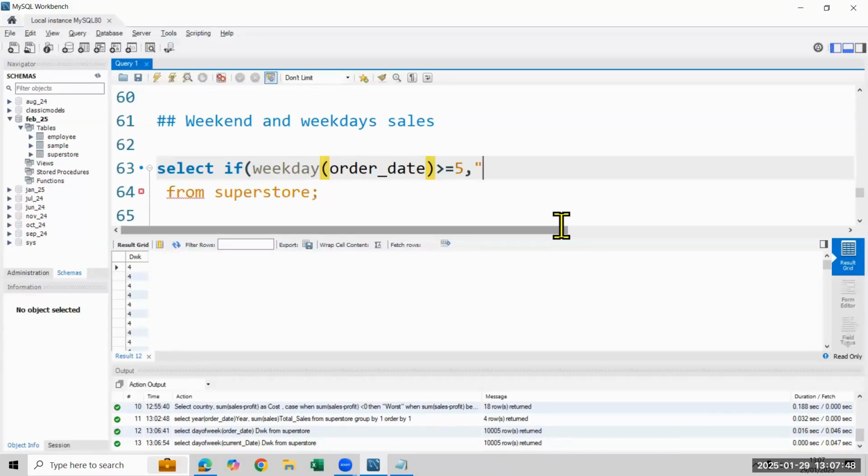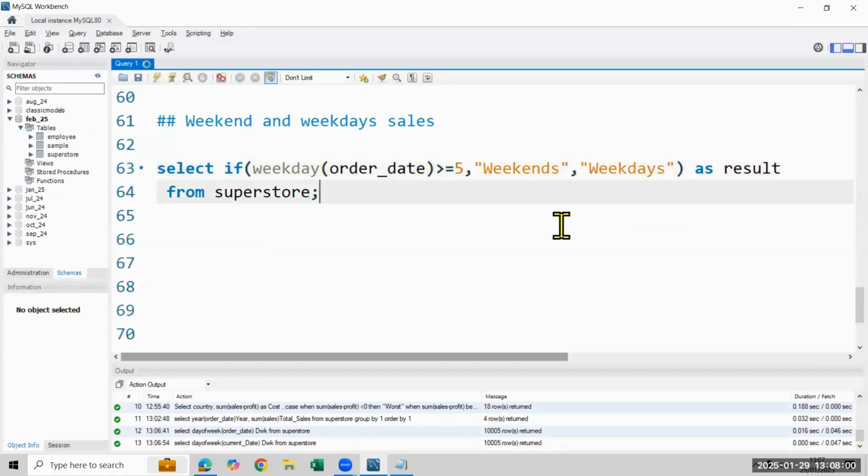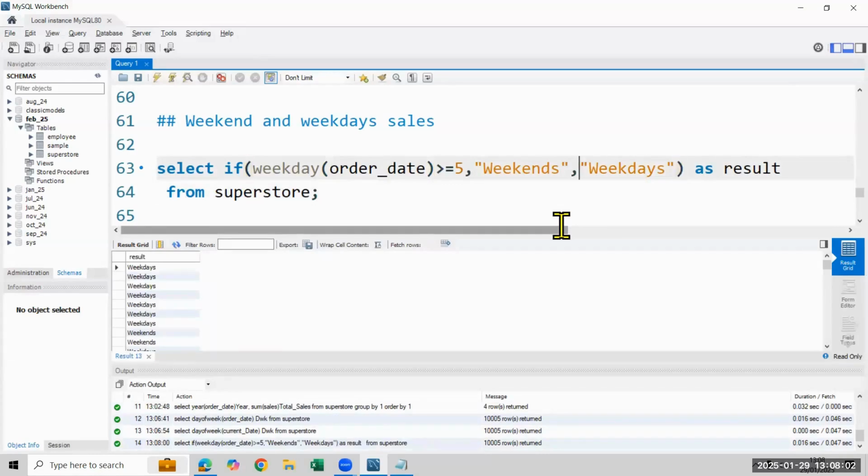Then I need weekend, or else it should be weekdays as a result. So I have given it here. Now let's see. So you got weekend and weekdays, well and fine.